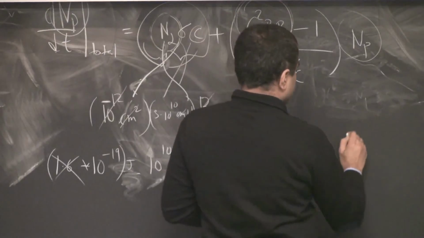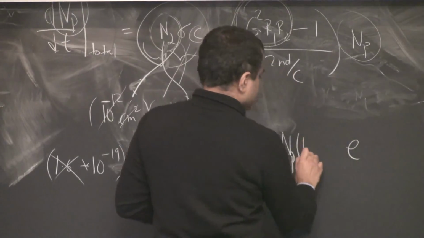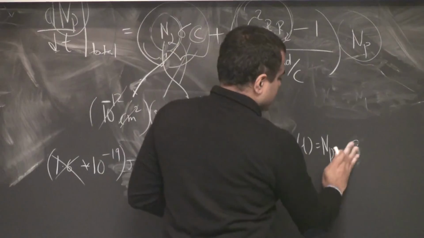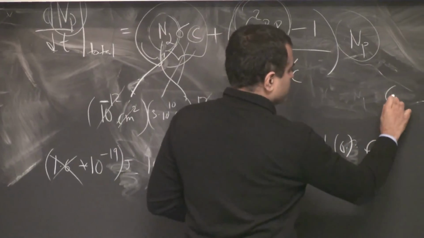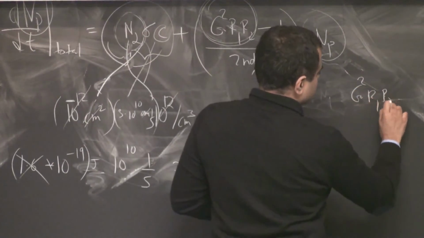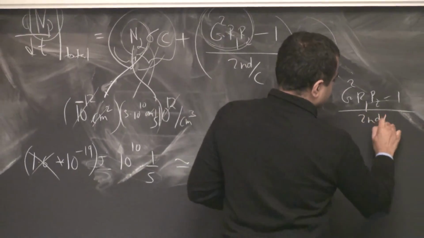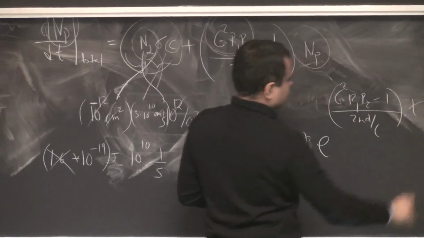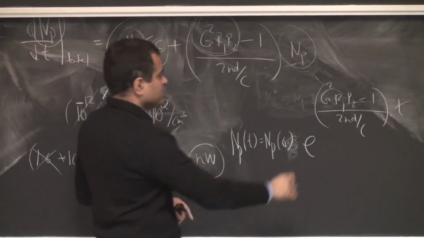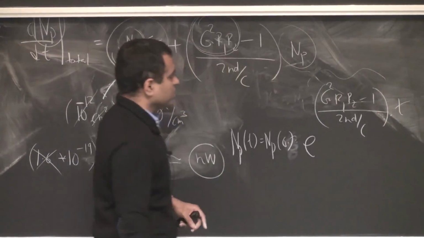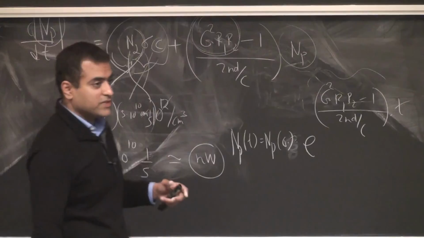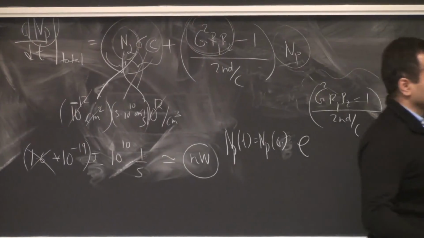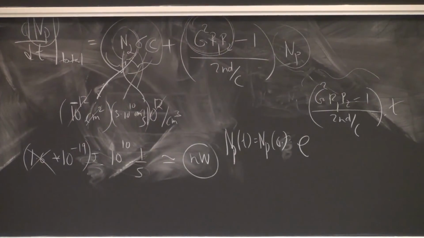Because essentially your number of photons at time t is the number of photons at time 0 times e to the power g squared r1 r2 minus 1 over all that stuff, times time. So if this is even slightly larger than 1, I think you know that it will grow exponentially, e to the power a positive number. It's going to grow very fast. I think Cliff gave you a nice example of how many passes you need to get to 10 to the power something, a very large number, and it's not too many. I mean, you get there fast.